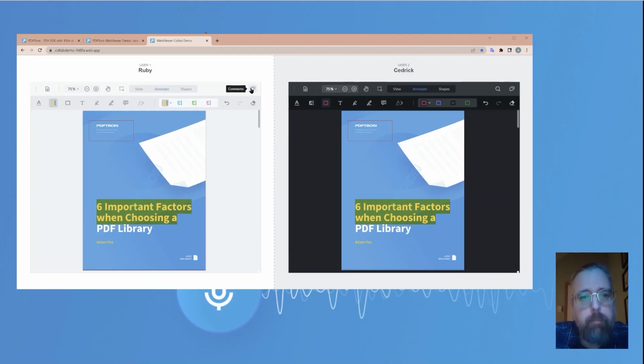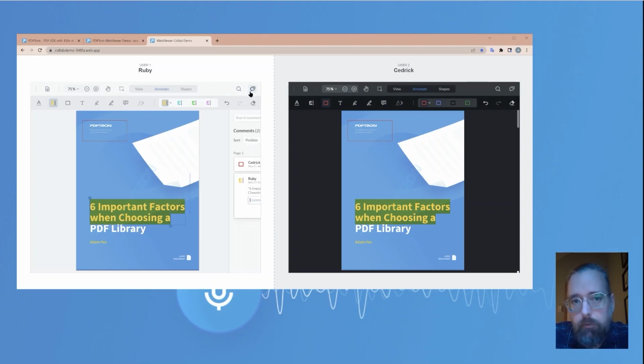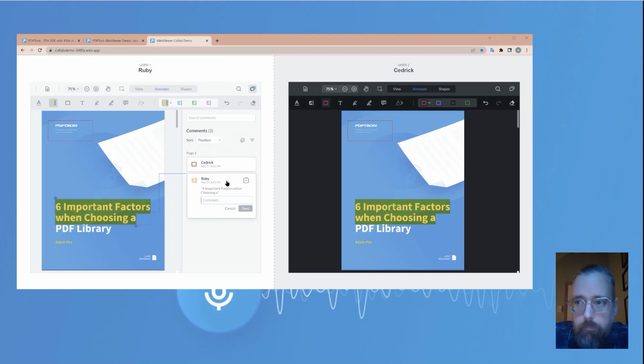Another really cool thing about this is that for each of these annotations we're making, we're implicitly creating a comment thread based around that annotation. Essentially, anchored to this place in the document, we have a little discussion thread that different users can use to communicate and drive a workflow forward. So imagine Ruby and Cedric were doing a review and approval workflow on this document. Maybe they both have to collaboratively edit this file, look for any problems or regulatory issues or misspellings or whatever, and flag those and figure out how to resolve them.